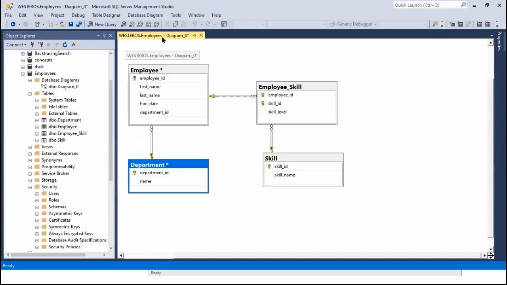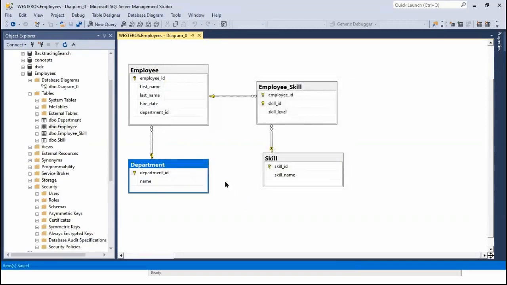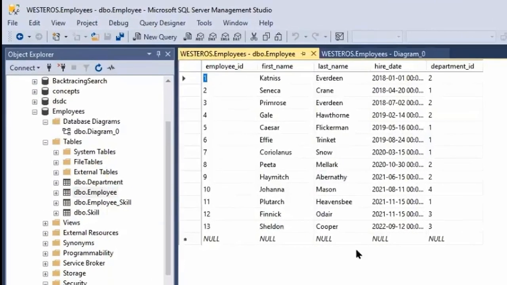Okay, the same thing applies. So I'll just go ahead and save this by saving my diagram. And it'll say, hey, we've got to modify the structure of the table. Sure, go ahead. So that change has now been made. That is, we switched off the enforcement of the referential integrity constraint. And now if I try to edit my data again in the employee table, and we've got Dr. Cooper here, and let's say that we assign Dr. Cooper to department number 99. Remember, we know that 99 doesn't exist as a department, but as you can see, with the referential integrity off, we are now allowed to input a number for a department that doesn't actually exist. So I can say that an employee works in a department that doesn't actually exist because referential integrity has been switched off.